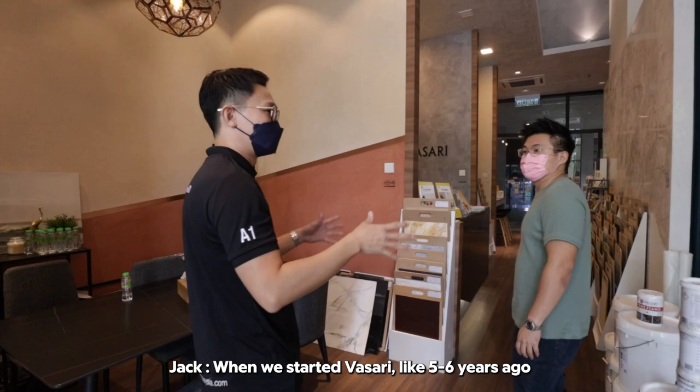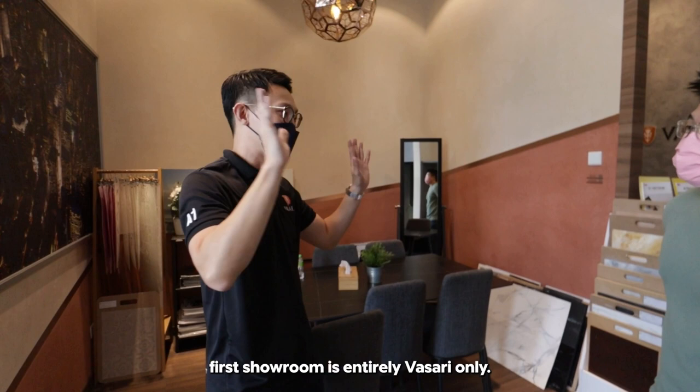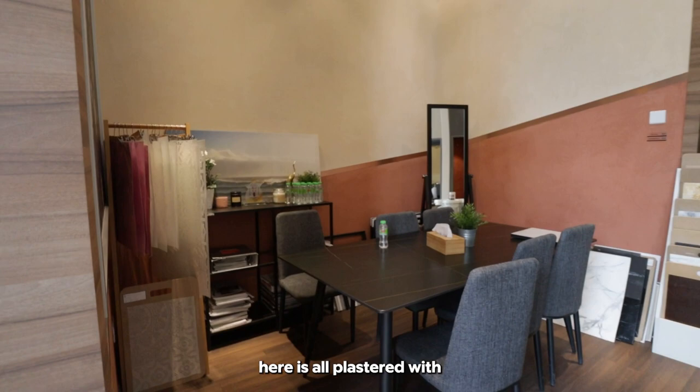When we started Vasari like 5-6 years ago, when we started this first showroom, it's entirely Vasari only. So there's not even one single wall that is paint. So it's a paint-free area. We call this like a Venetian plaster area. So everything you see here is all plastered with Vasari wall finishes.